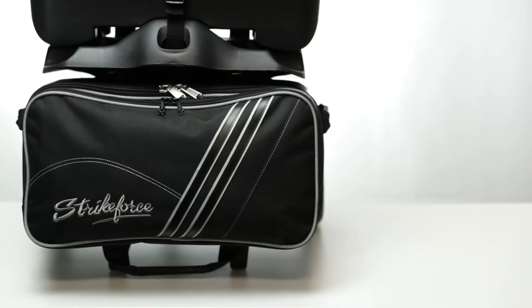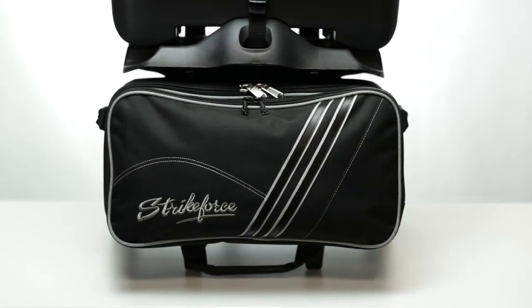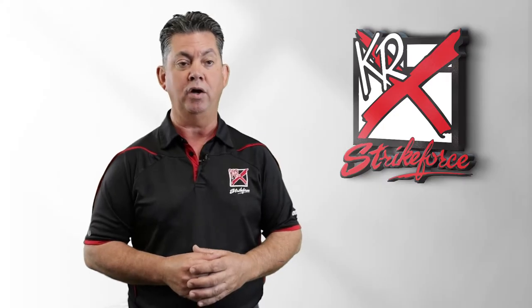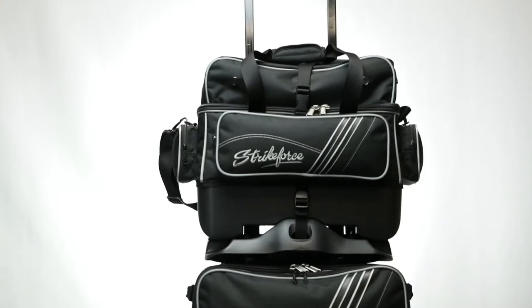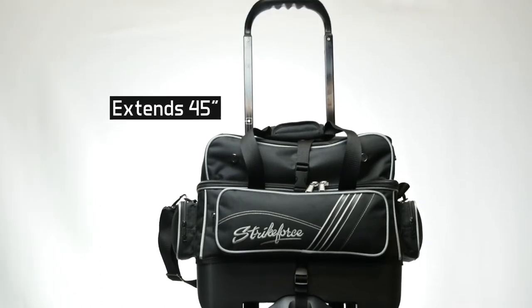The lower section features an easy access front load design, making it much easier to get those bowling balls without removing the top section. Other great features of this bag are the awesome 5-inch smooth Kruze urethane wheels with steel bearings for the best ride you'll find in a bowling bag. It also has a comfortable handle that extends out to a full 45 inches and locks into place.